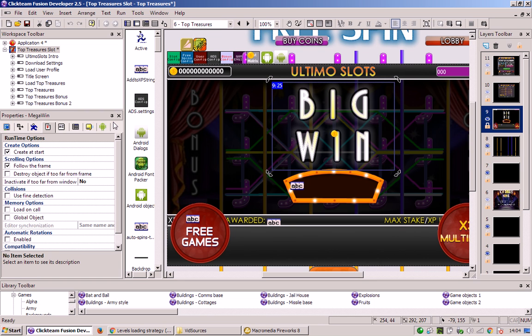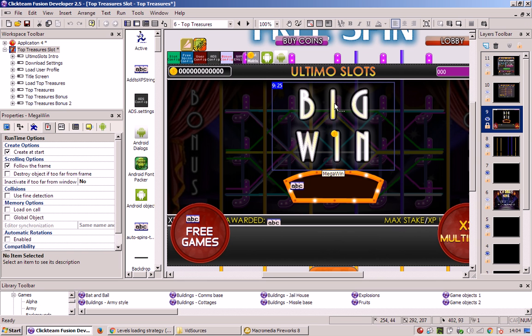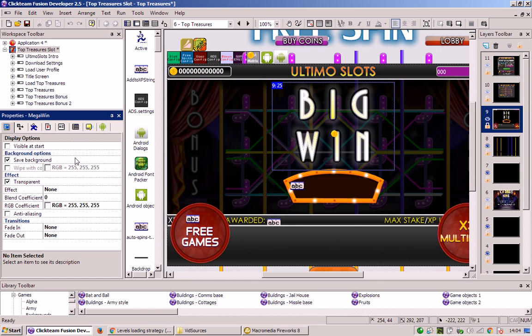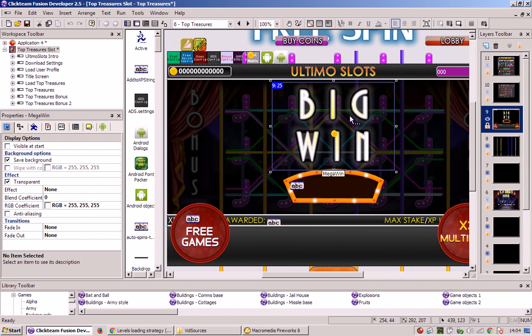So I had a bit of room for error to play with. So what I did was I preload these at the beginning of the frame, and then I hide them. That way they're already loaded, because the last thing I want is when the user's spun the reels and a big win comes in, it then takes 5 seconds to load up this animation. I don't want that, so I want to preload it at the beginning of the frame.